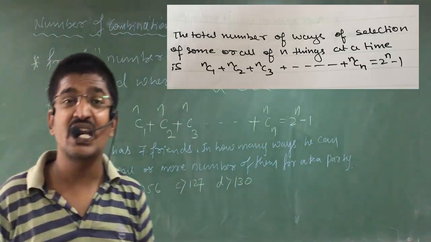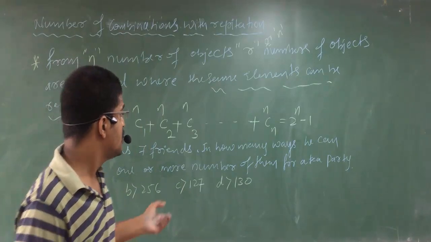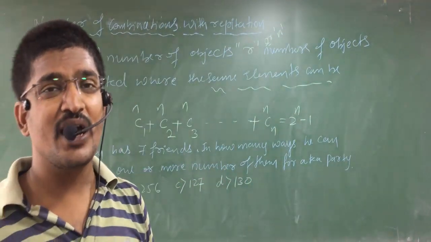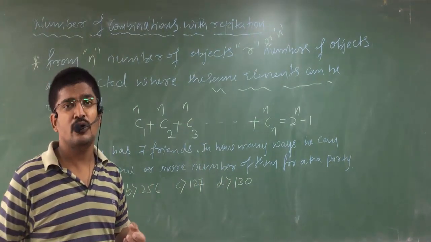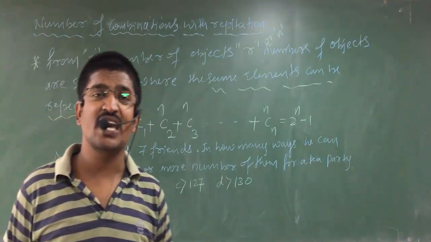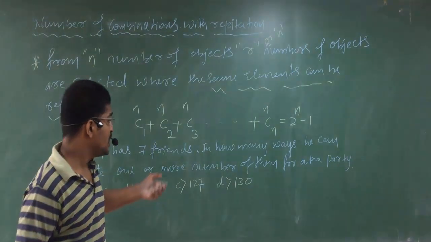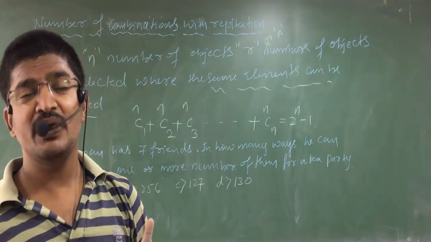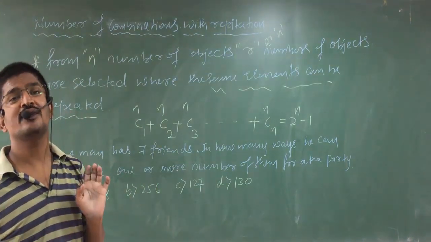But what we need here for one party, that is for the tea party, we are calculating only one party. The parties can be repeated, no problem. For that there are again more calculations. But here what we are doing is for one party, though parties may be repeated. For one party we have to calculate.